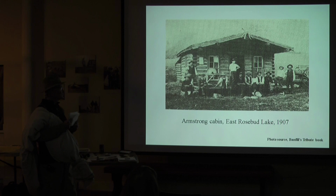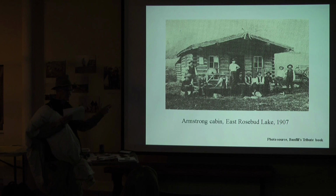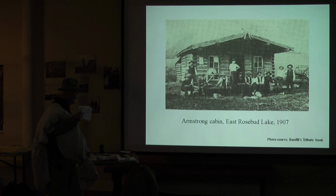Well, one of the cabins that they got to on that very first trip, that they really decided they were going to make as a group, not just by himself, but he was going to get with some other folks and do an extended trip considerably into the Beartooth Mountains. And so they got as far as what they called the Armstrong Cabin. And this is Fred right here. It's pretty rough when it gets blown up that much. It gets pretty grainy. It's an interesting cabin.